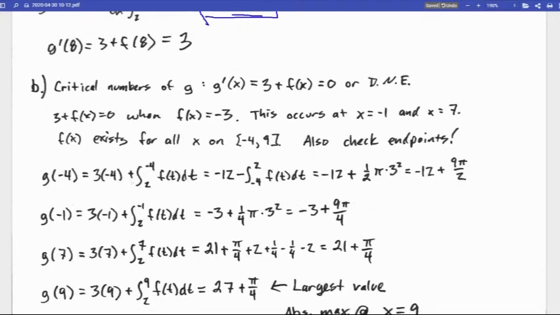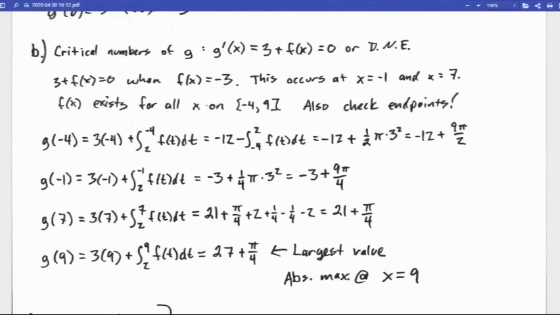Part B, this is the one that ended up being really time consuming, at least the way that I did this. There may have been a more efficient way of doing this, but I couldn't think of it. Critical numbers, if I want to find where a function has a maximum value, and by the way, that 3x in the equation really messes things up for us because I can't just look at the graph of f and say, well, this is the derivative, so this is where it's increasing and that's where it's decreasing. At least I wasn't able to figure out how to do it other than doing what I'm doing, and that is I have critical values when the derivative of g is either equal to 0 or doesn't exist.